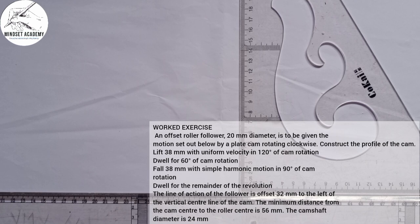Lift 38 millimeter with uniform velocity in 120 degree of the cam rotation, dwell for 60 degree of cam rotation, fall 38 millimeter with simple harmonic motion in 90 degree of cam rotation, dwell for the remainder of the revolution.